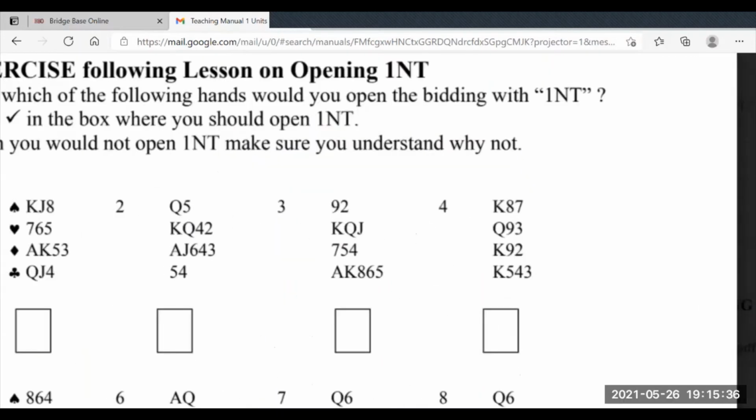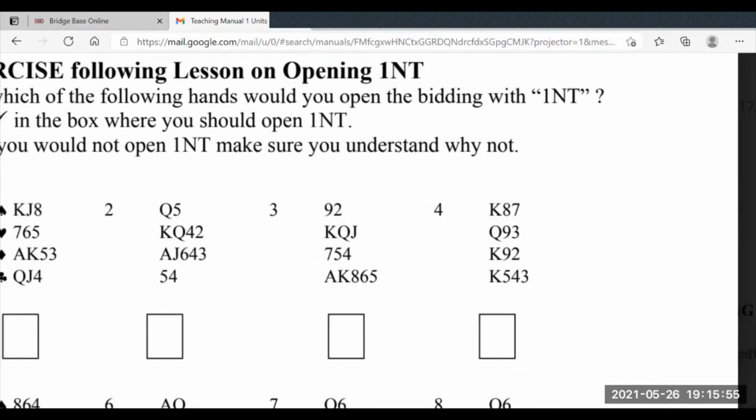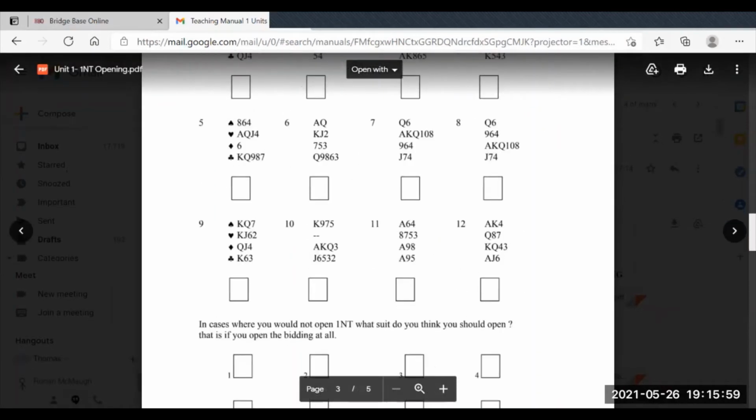Look at number 4. What would you open on number 4? Why are we opening the bidding? What do we do with less than 12 points? Pass is our bid on this hand, isn't it? Yeah. Saying we don't have an opening bid. Okay, look at number 5.